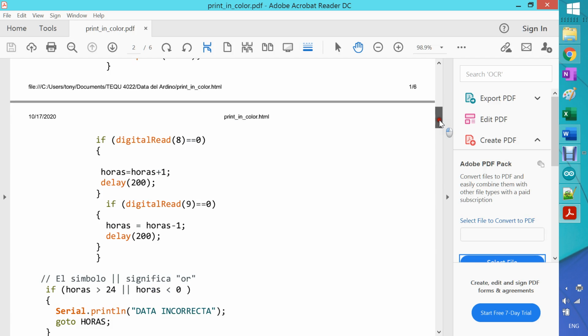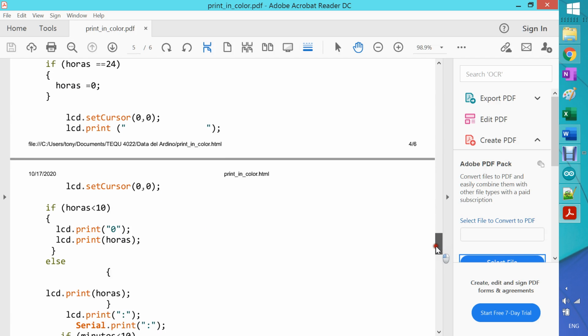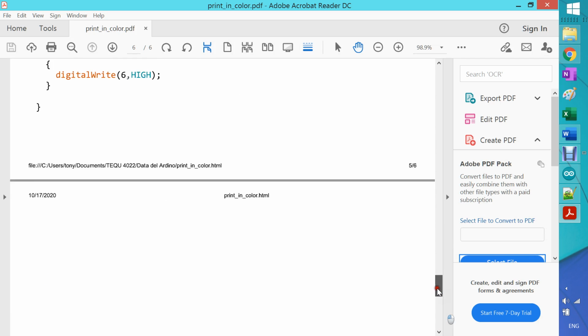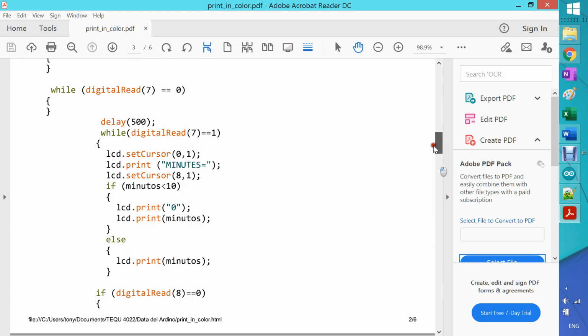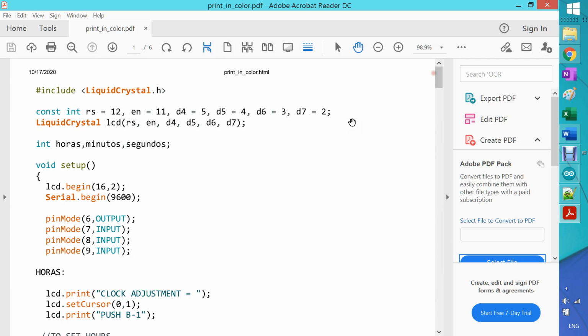All right? It's, I will say, not bad. I mean, it's not bad, but it's just a little bit of a pain in the neck to do this, but I will do this only when it's required that I print in color, so things like this will stand out from the rest, and it makes life easier to follow what's going on within the code. Again, I'm not using this as an everyday substitute for printing in color, but at least it gets the job done without too much fuss.